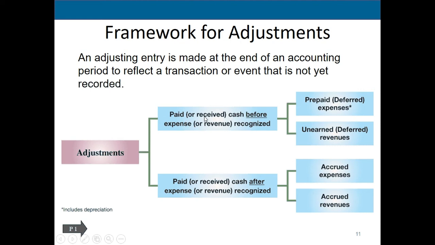But now let's talk about when I received cash before the revenue is to be recognized. That's an unearned revenue. What are we talking about there? It's really the same kind of thing. Think about what if you sell magazines? You sell a magazine subscription. It's a 12-month subscription, and you're going to collect $120 up front, right? You collect $120 in January for this 12-month subscription. You sell magazines. Do you have $120 worth of revenue in January? And the answer is no, because you haven't earned it yet. You don't earn it until you give the customer each magazine every month for 12 months.